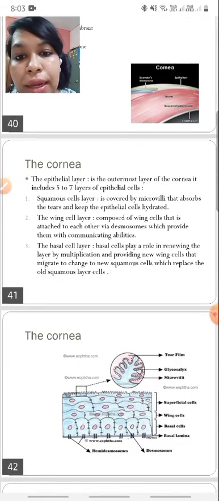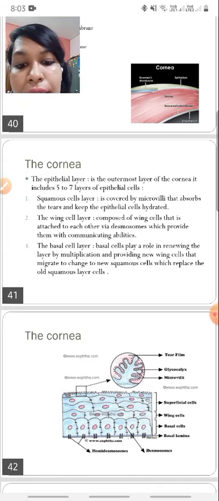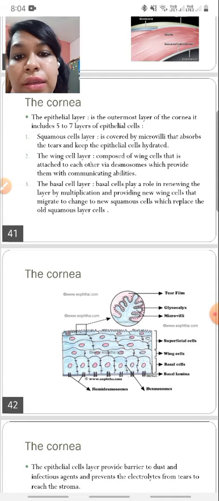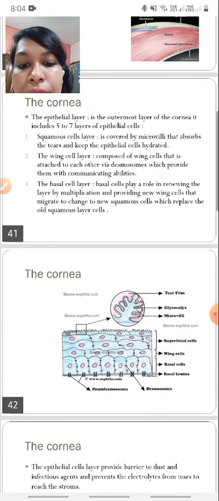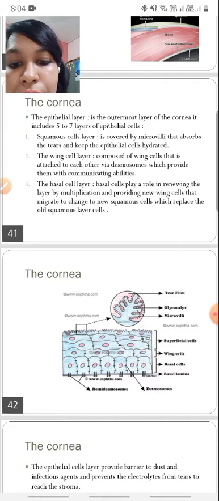The epithelial layer is composed of 5 to 7 layers of cells. The uppermost cell being the squamous cell layer, which have microvilli that absorbs the tear and help keeping the epithelial cells hydrated. Next comes the layer of umbrella-shaped cells or wing cells, which are connected to each other via desmosomes, which provide communicating channels. The innermost layer is called the basal layer, which also forms the limbal stem cell layer.